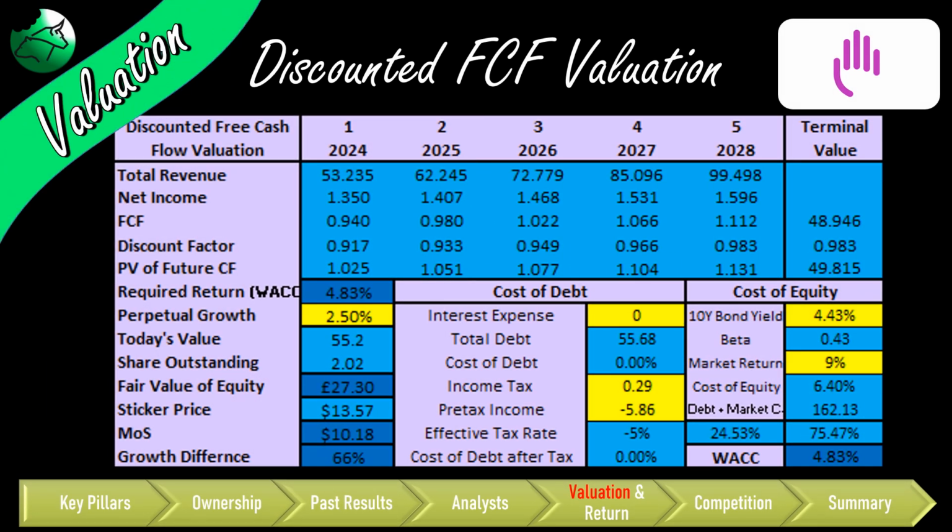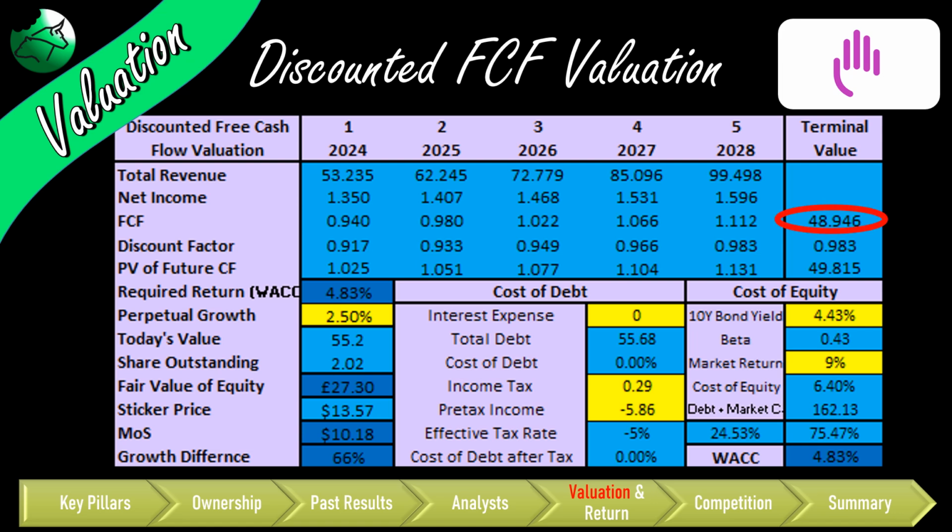Now I'm going to create a valuation for this company. For most companies, I tend to use an earnings per share growth model, but for this one, a discounted free cash flow valuation is more appropriate. In this model, I've used the average free cash flow for the last 5 years to help create a future projection and give me a terminal value.